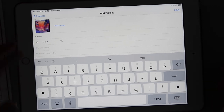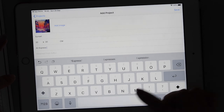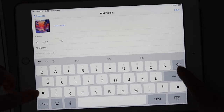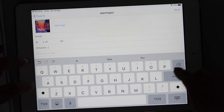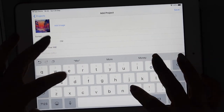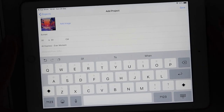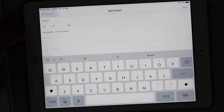You get to put the width and height — this one is 30 by 30. Then 'obtained from', so I put AliExpress and then Ever Moment, though that's just how I like to do it. You've also got the option to put a link so you can link straight to the store where you got it from.